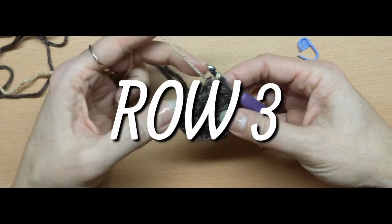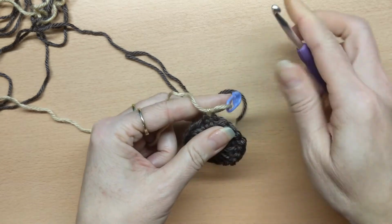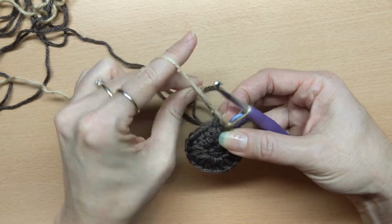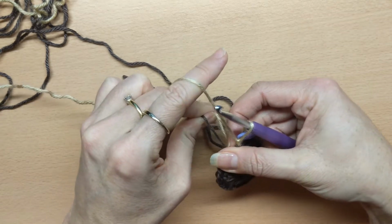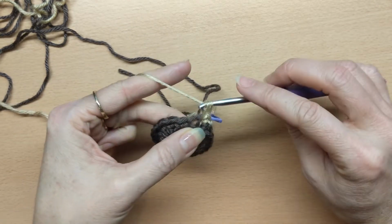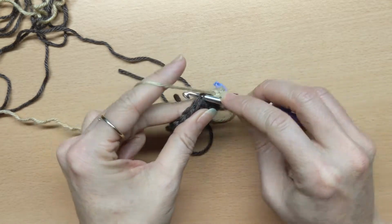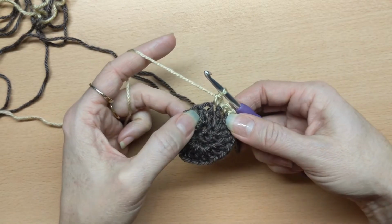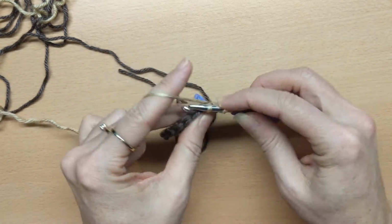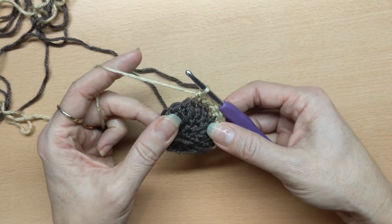For round 3, now that we've got our new color in place, we're going to chain 1, and we're going to put our stitch marker here, and we are going to do 2 single crochet in that same stitch. Two single crochet in that same first stitch, and then 1 single crochet in the next 2 stitches. So 1 single crochet each. Now again 2 single crochet in the same stitch, and 1 single crochet for the next 2 stitches. We are going to repeat that all the way around for a total of 24 single crochet.